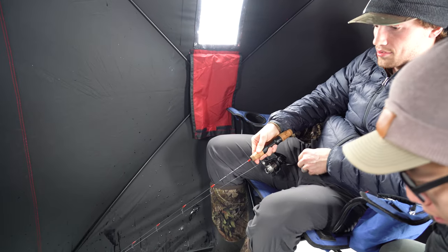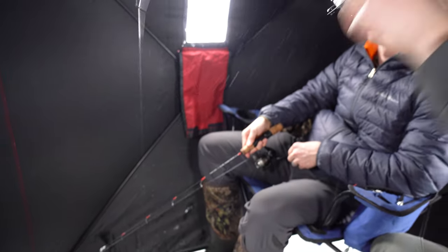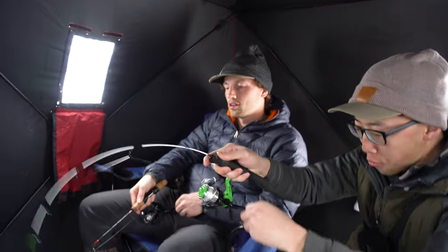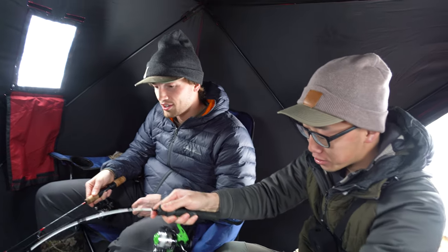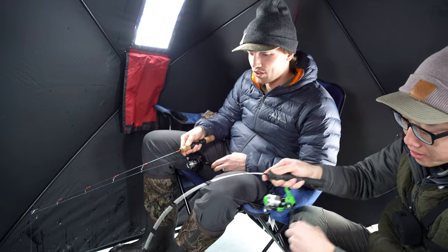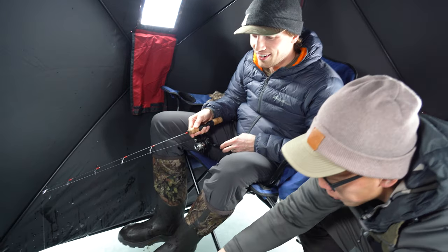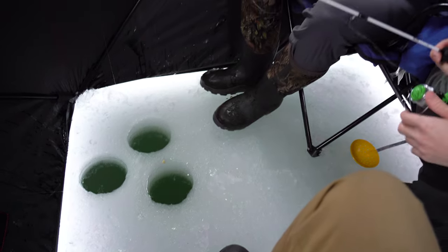Oh, I'm getting hit too. You guys see that? I'm getting hit. Fish on. Samong, let's go. This has got to be a trout. Dude, he's fighting. There's no way this is not a trout. Oh, it's a trout. Oh, I knew it. Oh, look at that. Oh, he popped off.